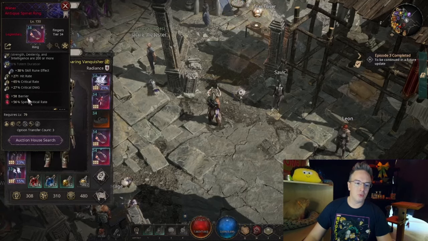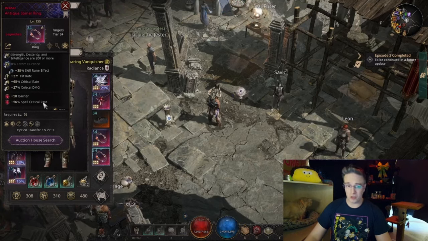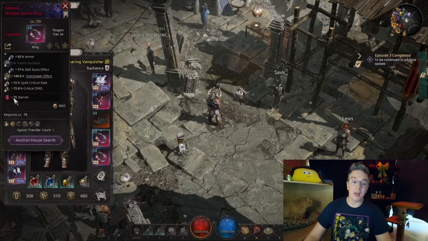Your prefix, legendary, you're going to want barrier. Your suffix, you're going to want spell critical rate on both of them. I got pretty good. I got barrier on both. I'm happy with that for now.